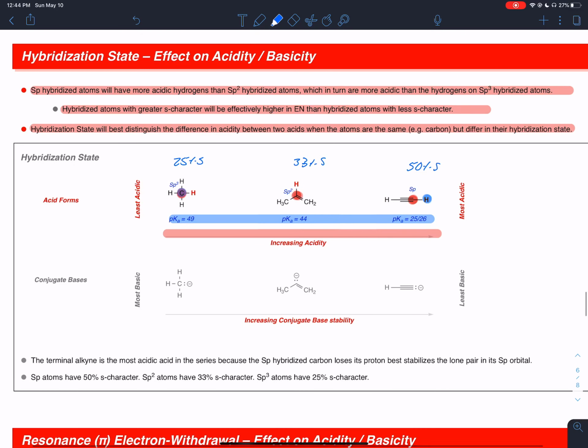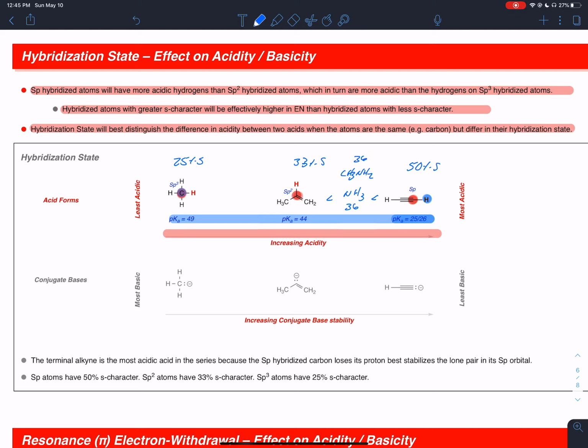However, that difference of going from sp2 to sp is pretty substantial. This terminal alkyne hydrogen bonded to the sp carbon of the triple bond here has a pKa around 25 or 26, depending upon the resource that you look at. Okay, that's interesting, right? That's a pretty substantial drop. Just to give you a reference molecule here, ammonia, NH3, we have a proton bonded to an sp3 nitrogen. Its pKa value is around 36. So we actually see that the terminal alkyne is more acidic than ammonia or some type of alkyl amine, right? These would be approximately around 36.